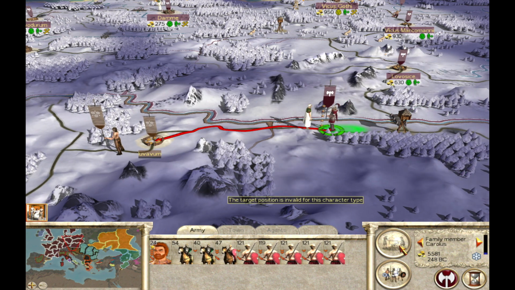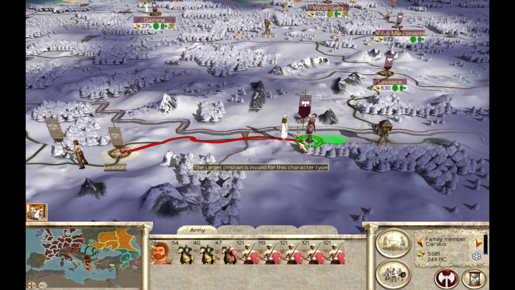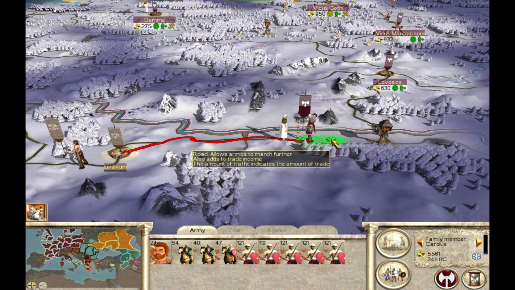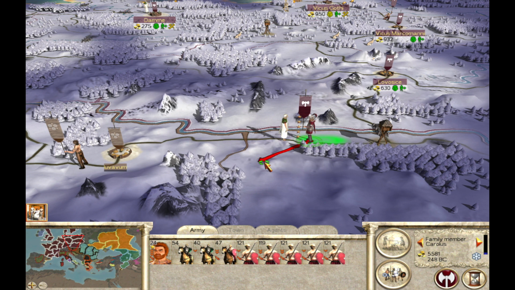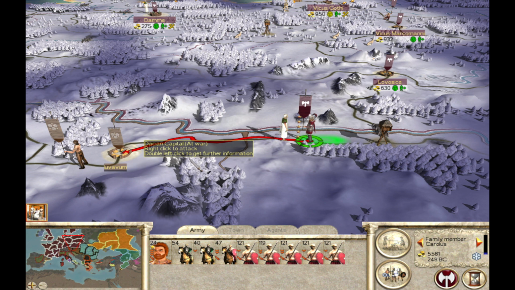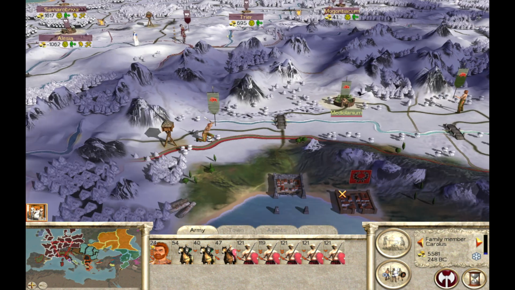Nah, we're gonna stick with my plan here. Is this guy, the Gaul diplomat, actually blocking the whole path? Oh, no, I can get around him. Okay. Cool, so that's all for Dacia for this turn.